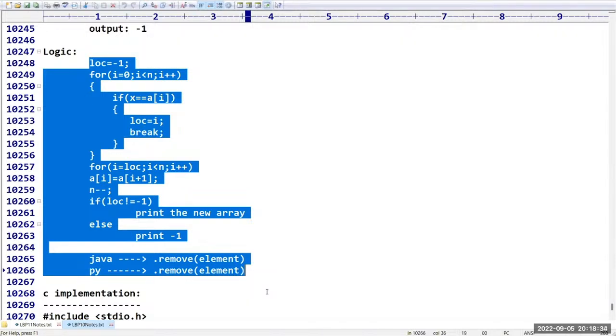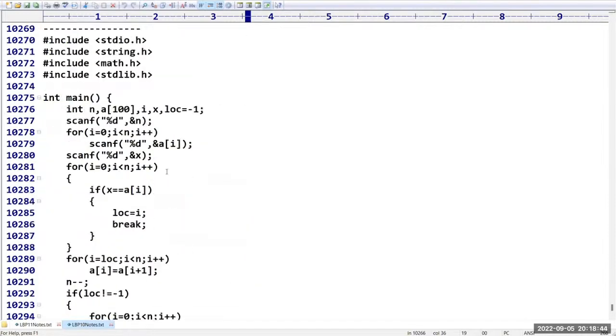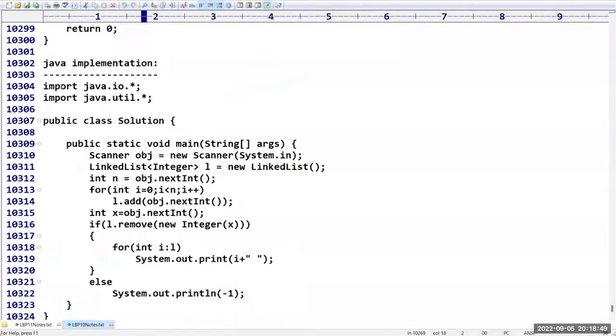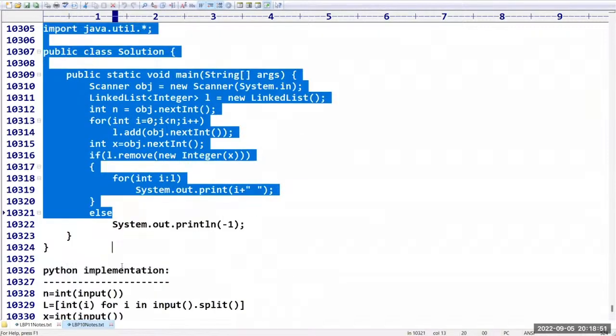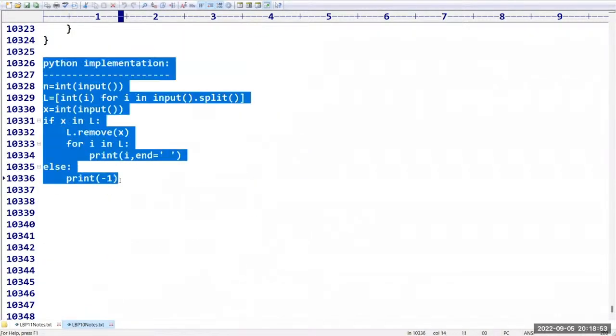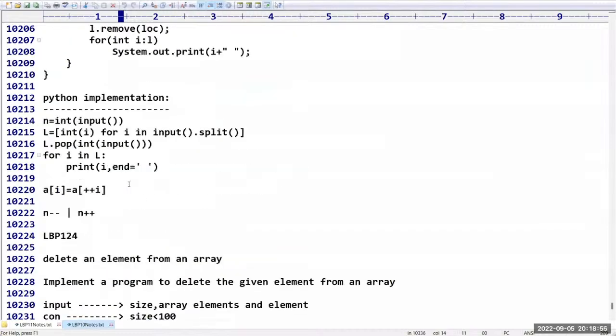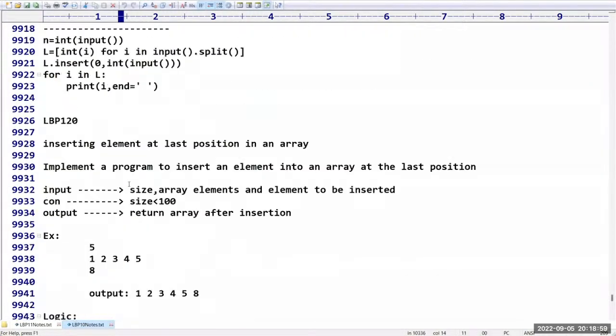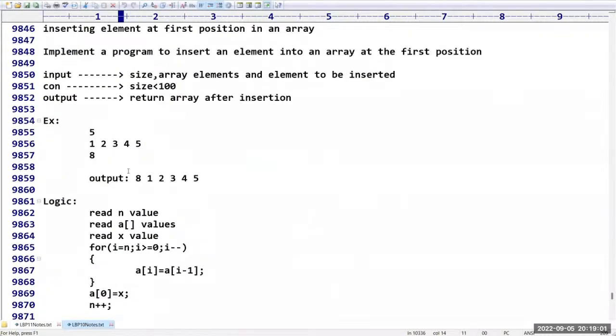That I will explain with the help of diagrams, because visualization explanation is always given high priority, right? That's why. Then later we will provide code in C language, later the implementation in Java, and later the implementation in Python. Not only for this, for every program I am going to type with my own hands.